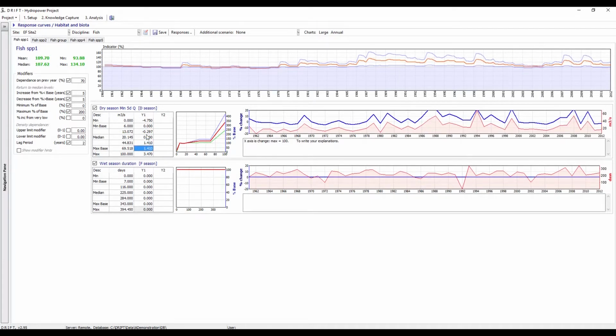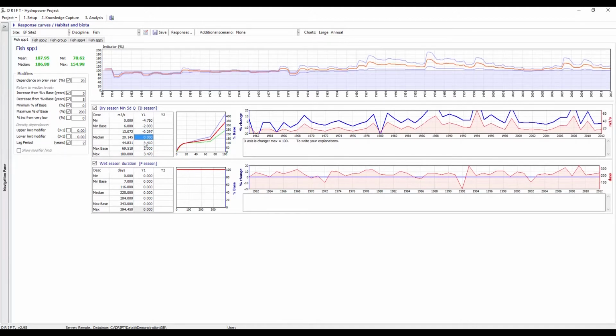And then we need to go through a reasoning to figure out what the initial values are for these other ones. I'm just going to put them about midway between the values that we've got there, and this will be 2. Okay. So what you've got now is a response curve and your explanation for why you think the response curve is that shape. First of all, why it is the fish get more when there's more dry season flow and less when there's less dry season flow. And then the details of that shape.